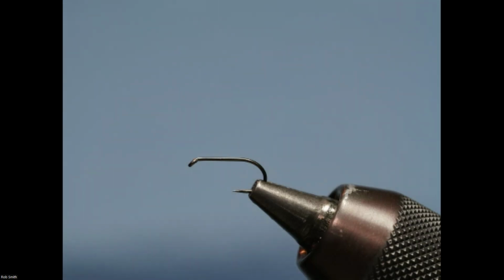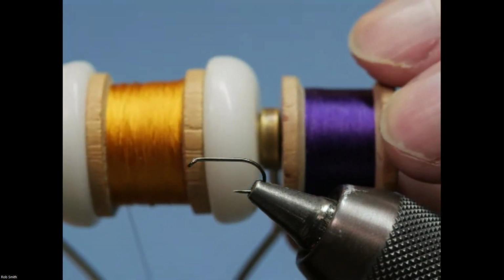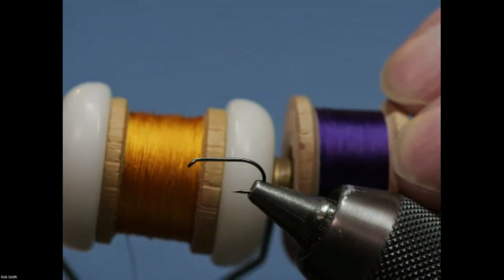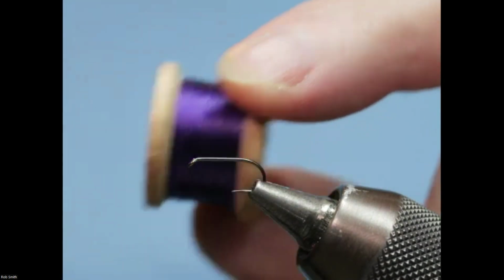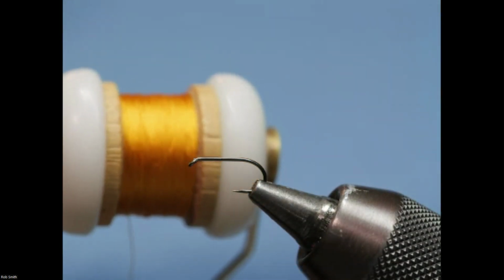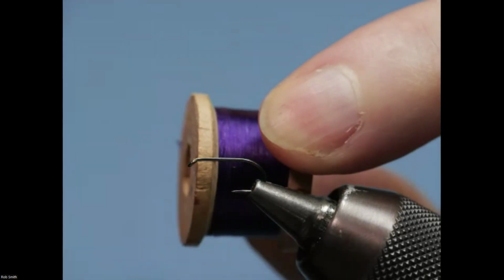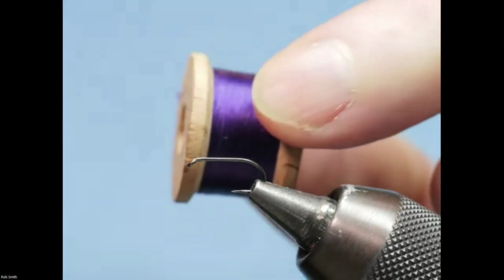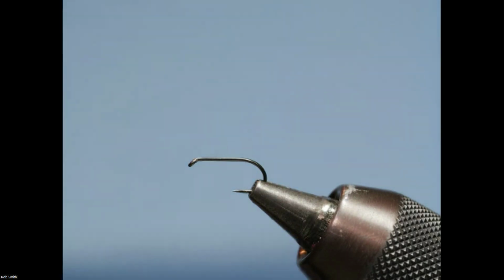What we always do is we use two threads. We use a purple and an orange. And if you read Peter Gathercole's book, he tells you to dub the orange. But I'm sorry, Peter, you're wrong. You should be dubbing the purple, because you finish with the orange at the head of the fly. And if you dub that, you're always going to get a bit of dubbing left. You're never going to get a clean silk. So if you dub the purple, that's where you get a better looking fly, because you cut off the purple at the end and you're left with a head which is orange.